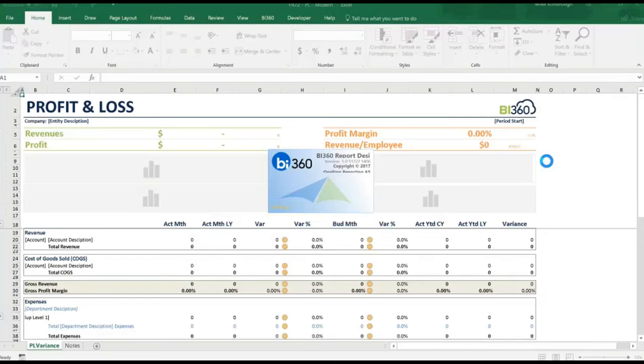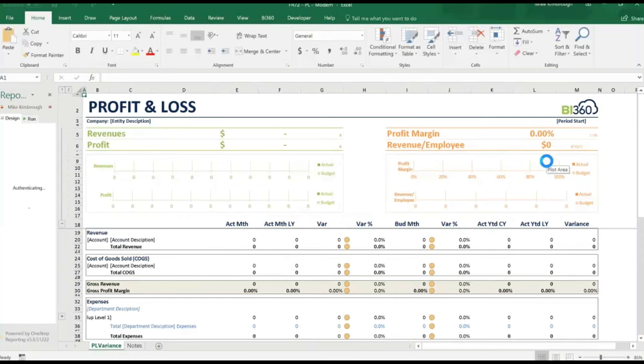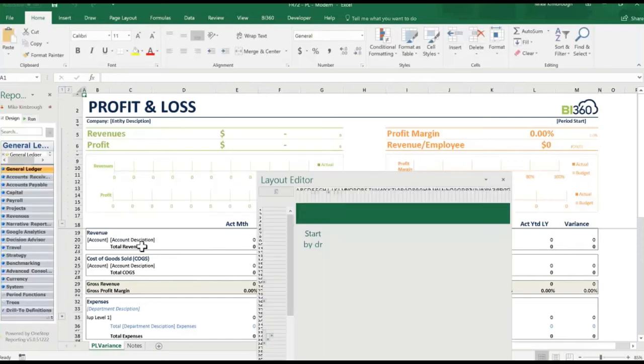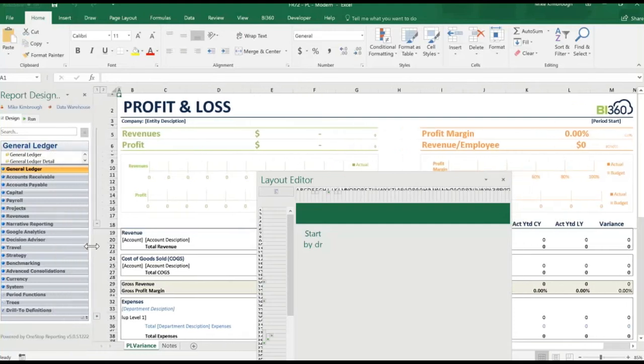you'll notice that it automatically pops up into Excel, and I didn't have to do anything to make that happen. So what it's going to do here is it's going to automatically pop up into the design mode, and I'm going to expand this out so you can see it a little bit better. It's going to pop up into the design mode. So here you see all of the modules across my organization. So remember that I have all of my Dynamics information in here, right? So I've got my general ledger, accounts receivable, maybe my projects are coming from Dynamics. But I also have things like Google Analytics, maybe my payrolls, a third-party payroll that's outside of Dynamics.